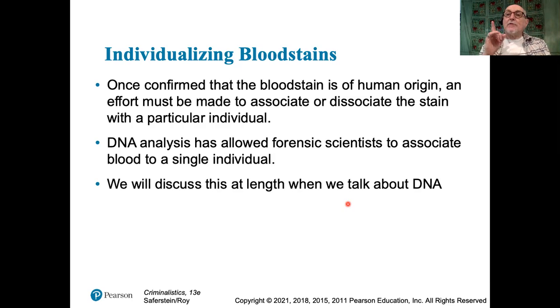particular person. But remember that thin layer of white blood cells, because those white blood cells contain DNA. And DNA was going to allow us to actually individuate blood. We can tag a particular blood stain to a particular person if we can extract enough DNA and we can characterize that DNA. And that is why blood stain has assumed increasing importance in forensic investigation. But we'll talk about DNA analysis in another set of lectures, not in this one here.